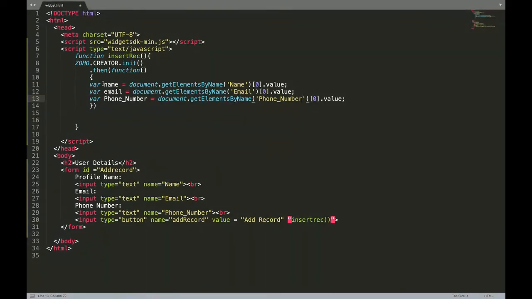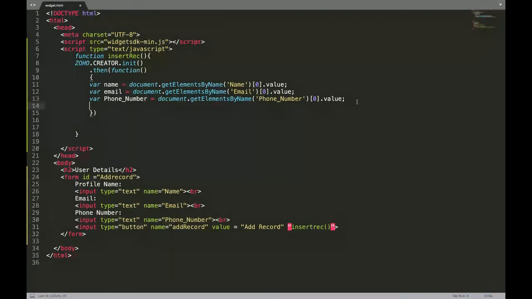So now let us try logging it. If I go ahead and say I would like to see the data, let us say console.log. Let me just get the proper name. So it's name plus email.